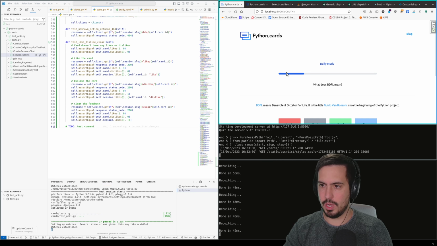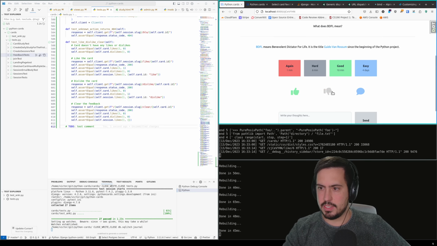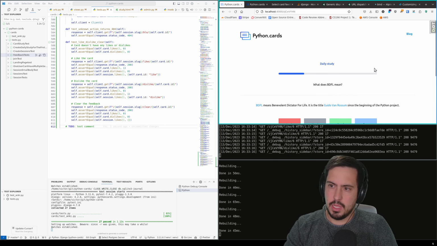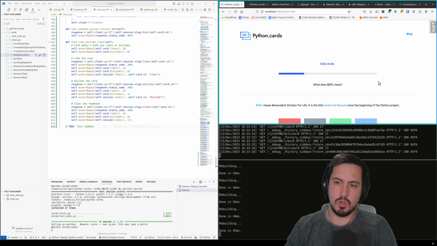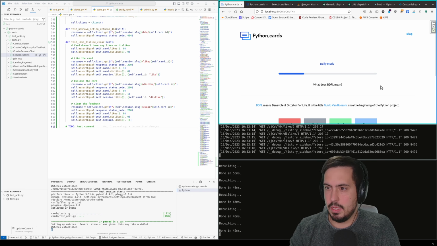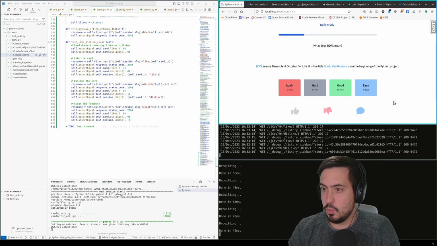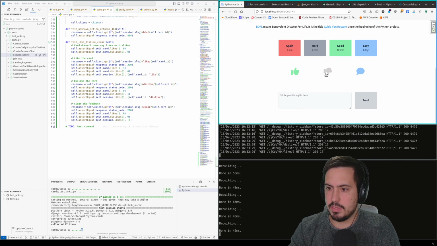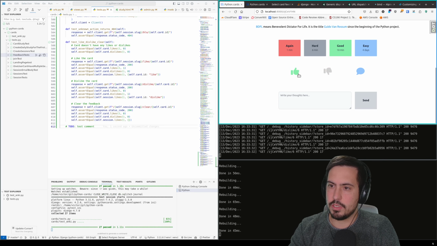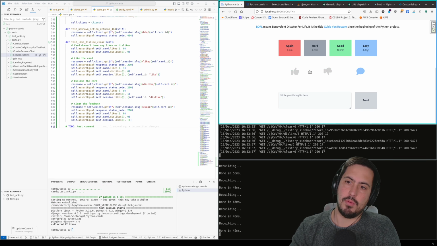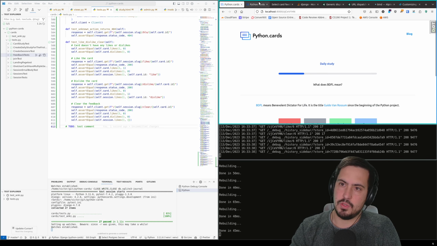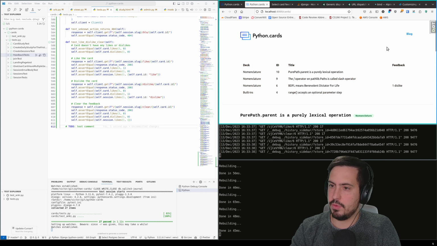We did some stuff today. It's the first time I show you how the Python.cards study view works. It has been some weeks, maybe more than one month, that I haven't been touching this code, so I was a bit lost in the beginning, or I wasn't as fast. But we got this working. So this is dynamic. It's very fast. It has very quick response time. You can clear and you can give this thumbs up and thumbs down. I think this will be very useful, having these stats when we have this list of cards that we can review and so on, for knowing what users like, what users don't like, what we need to improve, and so on.